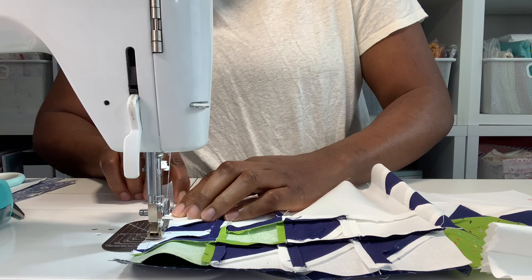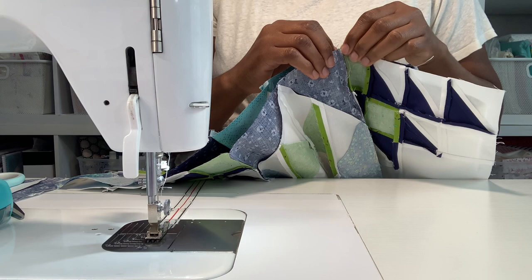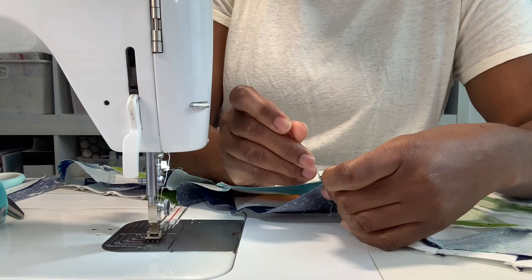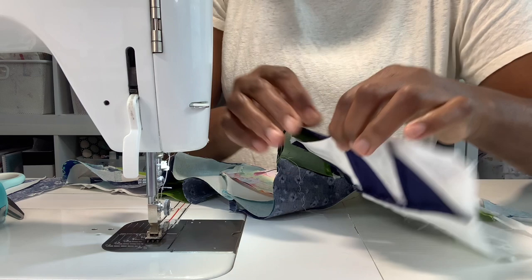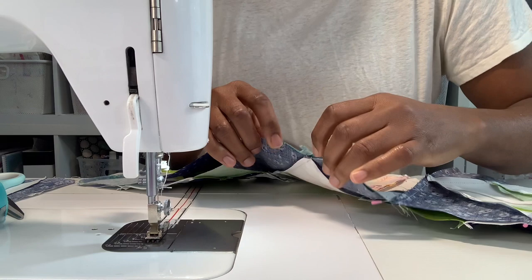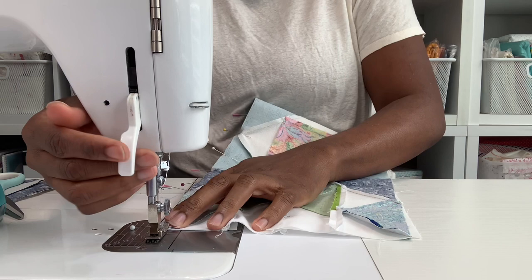I am going to meet all these points and I am pressing my points open. So actually this is going in more than outward. So I'm meeting my points right there, and I'm going to pin where all the points meet. I'm pinning where all my points meet. So I literally pin where all my points meet, so when I'm sewing, I'm sure that my points are not gonna shift out of place. Now I'm gonna sew.